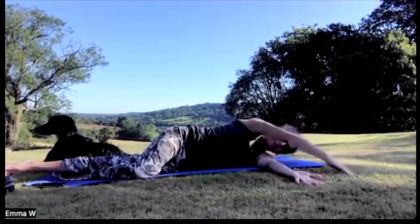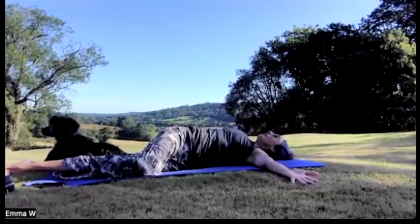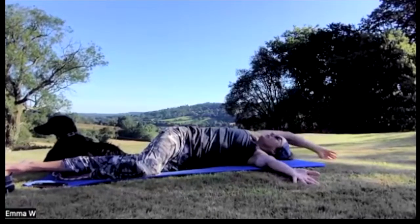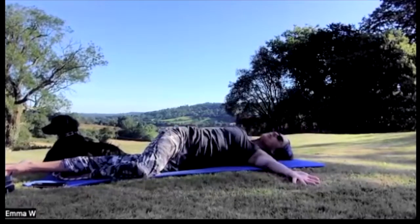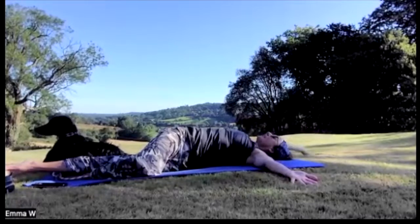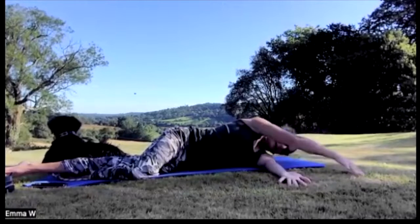On top of each other, down over the leg, all the way around your body so your shoulders can roll back. One more. Down over the leg, all the way around. Try and keep in contact with the floor. And then the other way.